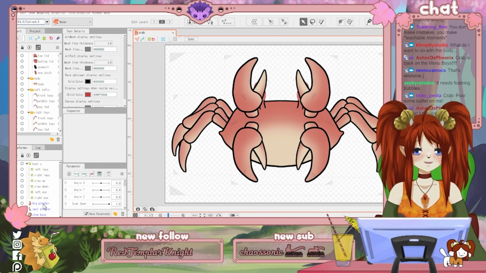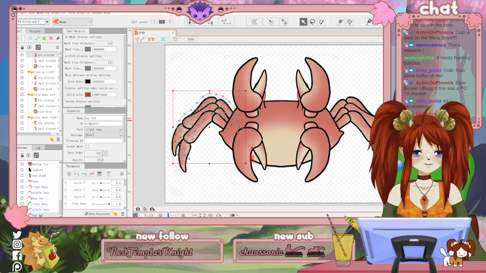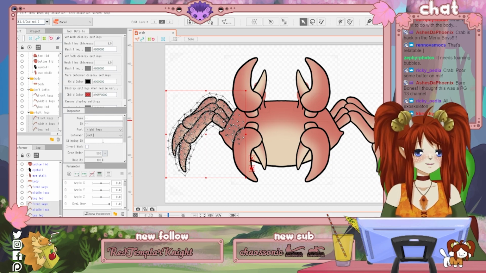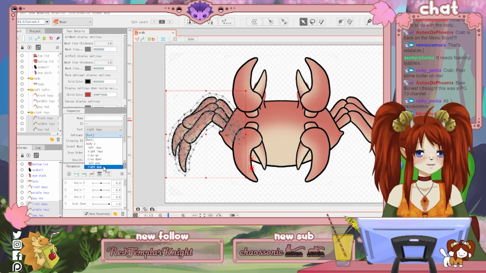Alright, let me see. I'm gonna have to put stuff in folders now. So these are right legs. So this has to go in the right leg folder.